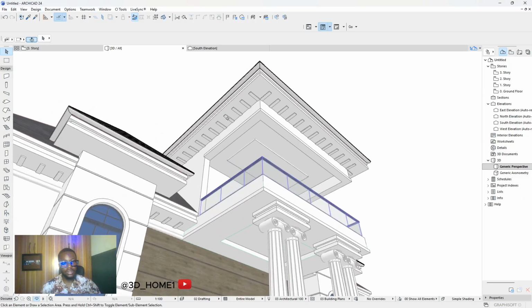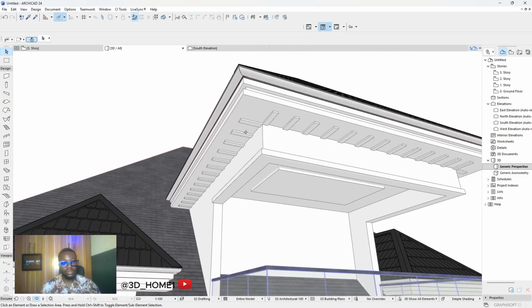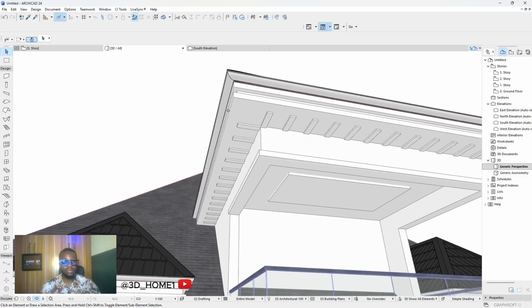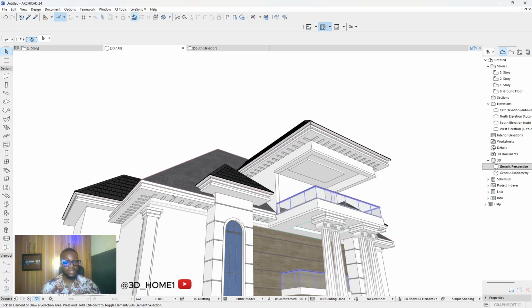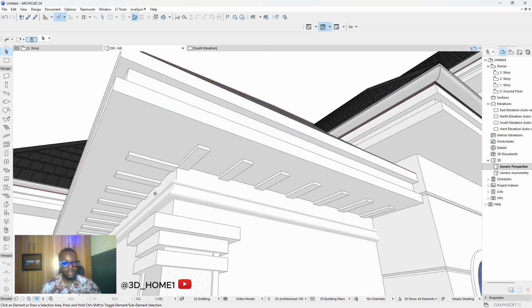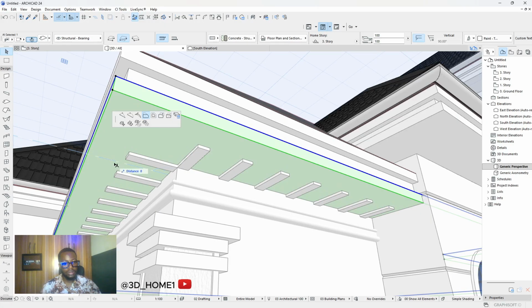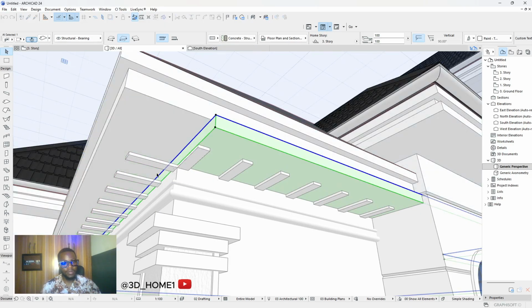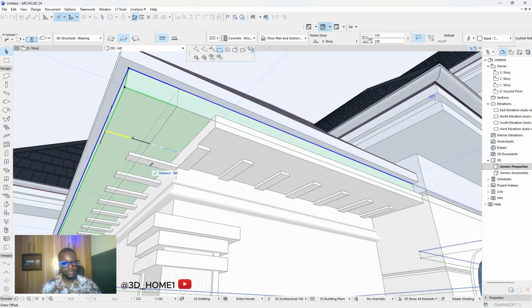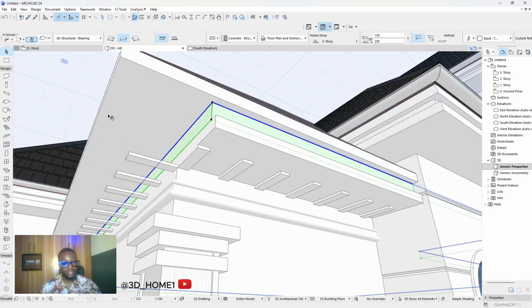Design is still intact. Why is the other one looking bigger? This side is looking 668. Mind you, you might face things like this, okay?